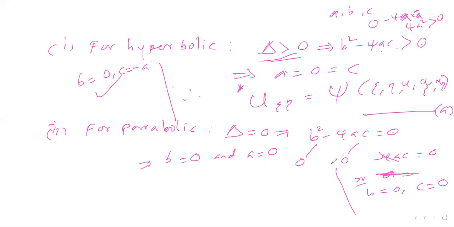In this case also we have this possibility, but we are considering this one because we don't have that much time to analyze all. For the time being, I'm just taking part of it. If you have extra time, you can write down and check that also. For the elliptic case, as I said, delta is less than 0, so you may have b square minus 4ac less than 0. This is a complex situation.